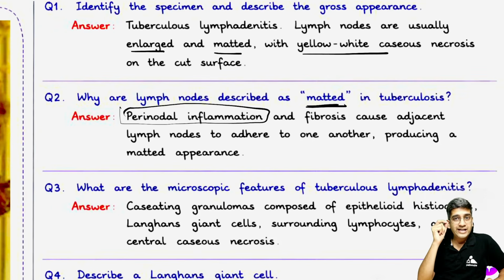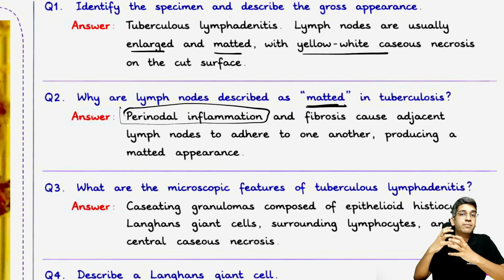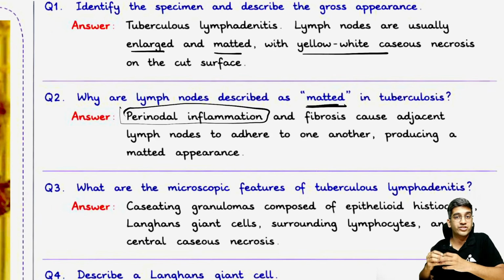Because of the periadenitis, which is classical for tuberculosis, there's a chance that one lymph node can adhere to another and become a mass. That's matted lymph nodes. It's very classical for tuberculosis, right? If they ask you, is there any other consistency you know? Rubbery texture is for lymphoma.